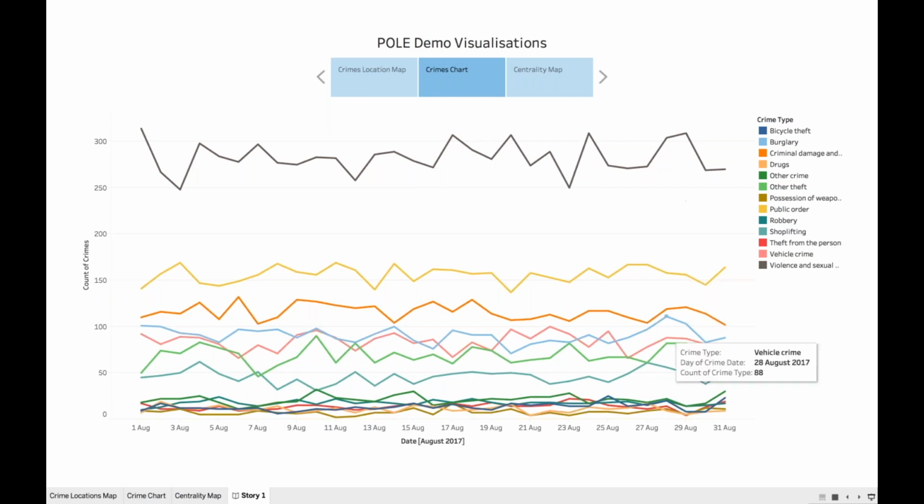For example, we can see here in the UK at the end of August, there's a bank holiday weekend, right? So we can take a look from the 29th to the 31st of August. We can see that, interestingly, violence and sexual offenses has dropped, but public order offenses have gone up, right? As have some of the other crimes. So, you know, an interesting way of seeing how the crimes in our graph change over time.